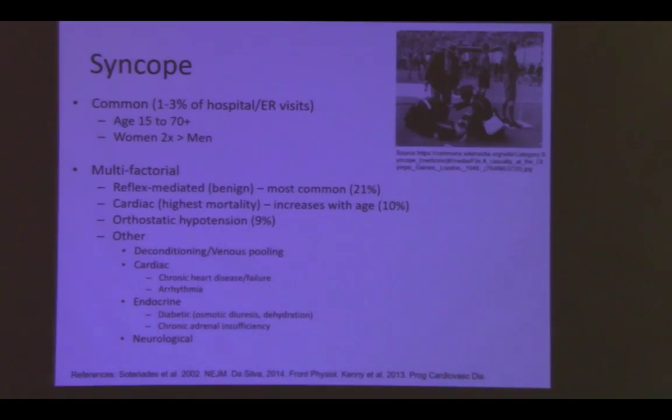One moment briefly on the role of fainting in patients with autonomic disorders. So fainting is actually quite common. It happens due to a variety of disorders, not just autonomic disorders. It is a problem that occurs across the lifespan. Young people, middle-aged people, older individuals all are at risk for fainting on some degree. Though women tend to faint more often than men epidemiologically, this is probably related to some autonomic function and hormonal differences between the sexes. We know that fainting can occur due to cardiac disease and potentially life-threatening causes.